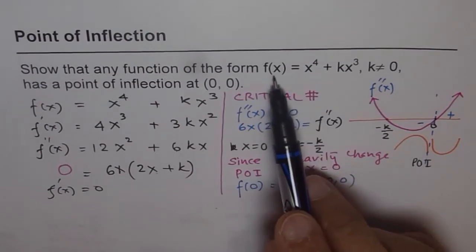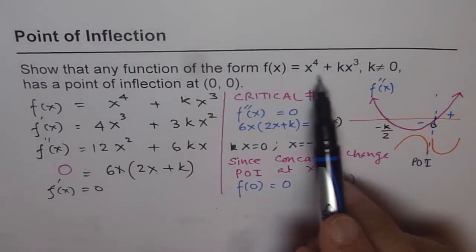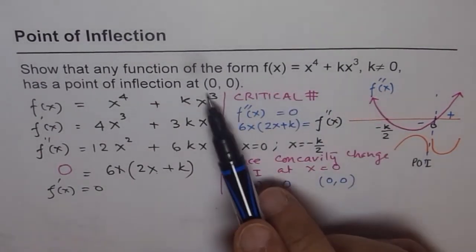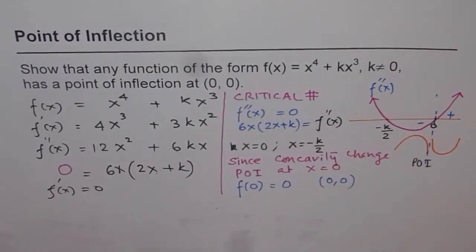Therefore, there is a point of inflection at x = 0. When you substitute 0 in your function, you get 0 as the y value also. Therefore, the point is (0, 0). So that is how we need to answer this question. And don't forget to prove that this point is indeed (0, 0) and this point is a point of inflection. I hope that helps you and really explains the whole concept of point of inflection. Thank you and all the best.